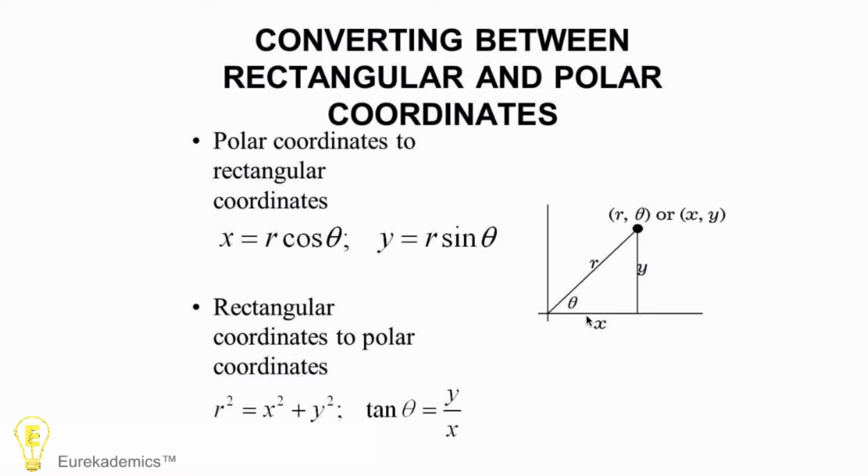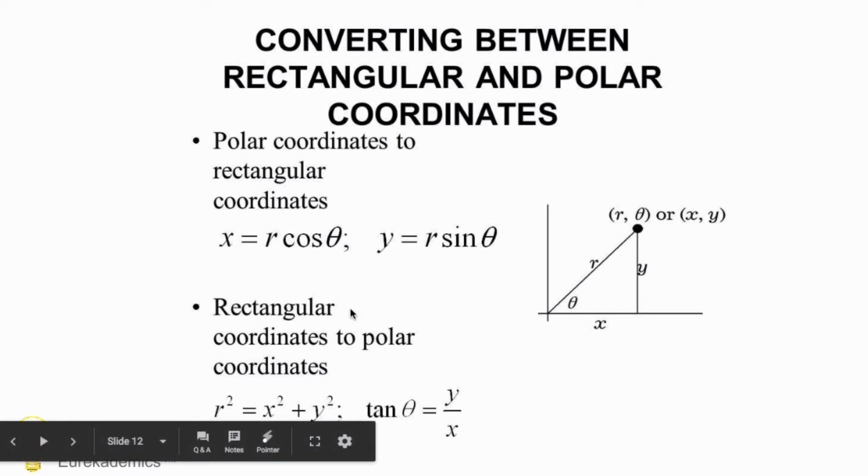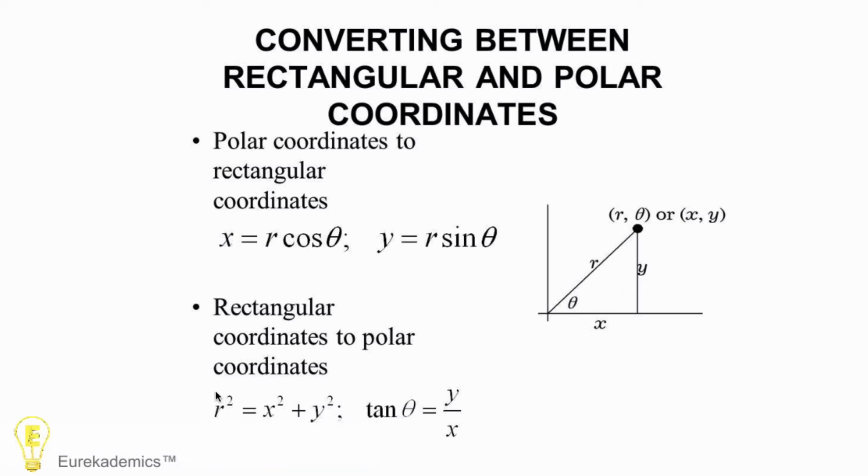If you don't know how I got that, you can derive it. So like SOHCAHTOA, right? Sine theta is y over r, and then you just solve for y. And then you get y is r sine theta, and the same thing for x. And then tangent theta, we're going to use this one. That's y over x, that's from SOHCAHTOA. And then this is the equation of a circle. r squared equals x squared plus y squared.